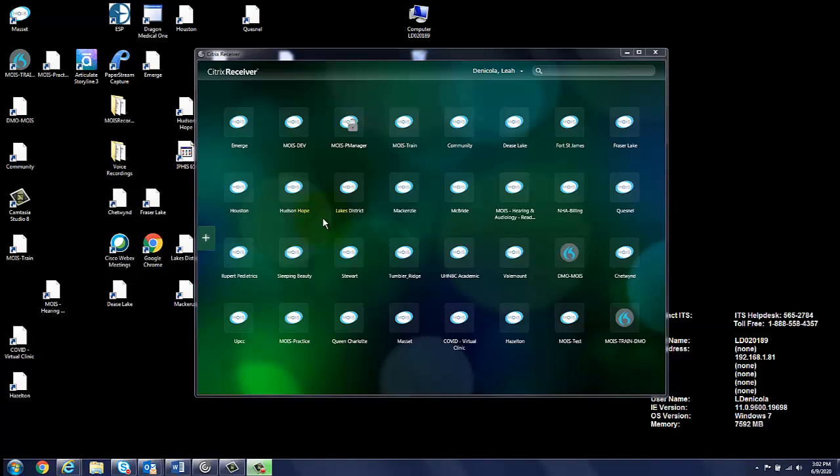Now, when we say MOIS instances, we say that because when you think of MOIS, it's not all just one program. So Community MOIS is a separate entity from Lakes District MOIS. They both are going to have different sets of clients in there, different lists of providers, user accounts. If you had access to both Community MOIS and Lakes District MOIS, again, it would be different login information.